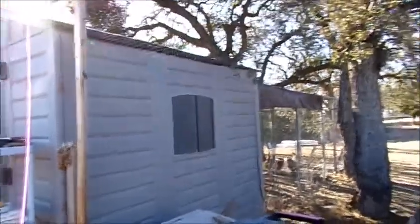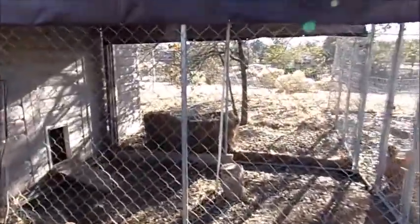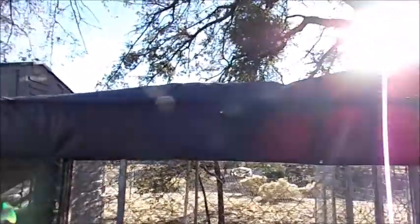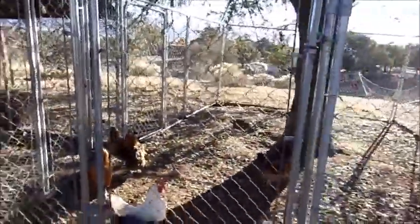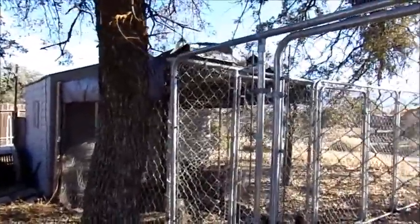I thought I'd take you around and show you the rest of the way our chicken coop is set up. Here's our chicken trailer — or tractor. We have a lot of stray dogs in the area, so we cut a hole in the back of it. This is the first caged area and it's got a tarp in it. Right now I have them out in the area so I can clean their coop, but this is great when we leave — we can put them in there and know they're safe, because under that tarp is chicken wire so no raccoons or anything can get in.